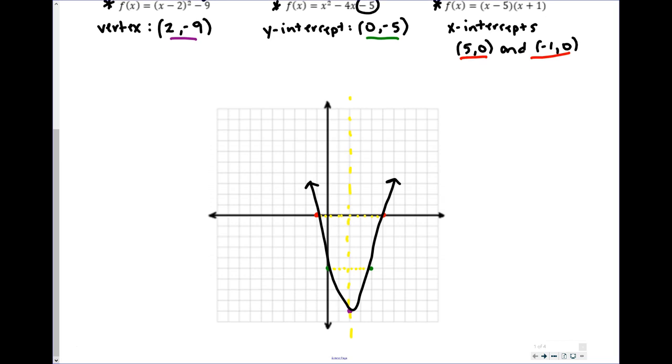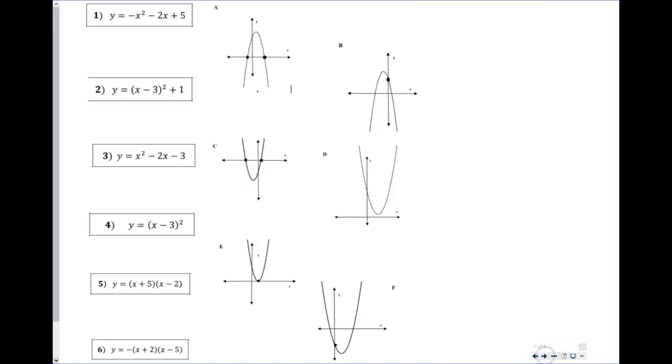Okay, what I'd like you to be able to do on your own is very similar to what I just did. Look at some properties of the equation and try and figure out what the graph might look like without your calculators. So what I've decided to do for you guys is give you some equations, and give you some graphs, and your practice is going to look very similar to this, okay? And I want you to be able to match what equation goes with what graph, and notice how none of the graphs have numbers on it, okay?